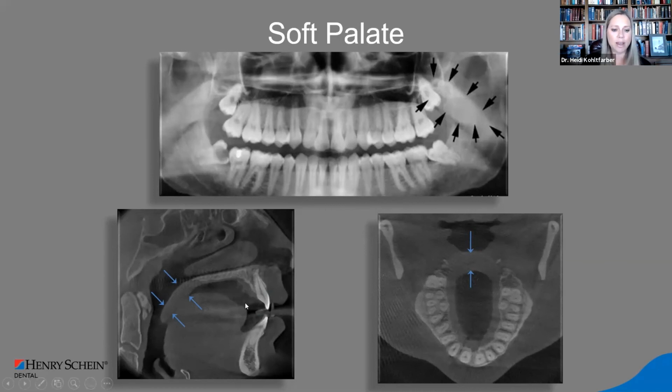However, sometimes we forget, and we'll tell the patient, go ahead and put your tongue up to the roof of your mouth, just like we would for a pan. And what that does is push all of those soft tissues posteriorly, artificially, I would say, and it gives us an erroneous airway segmentation and airway measurement. So definitely something to think about when we are imaging these patients. We don't want to tell them to put their tongue up to the roof of their mouth like we would for a pan, but that tends to be a very common thing that we see.